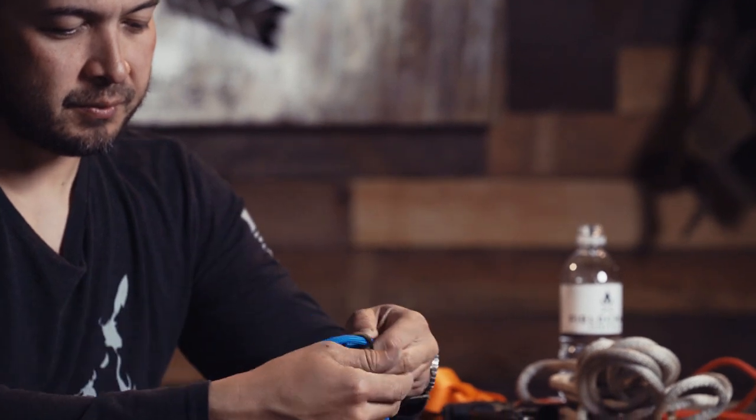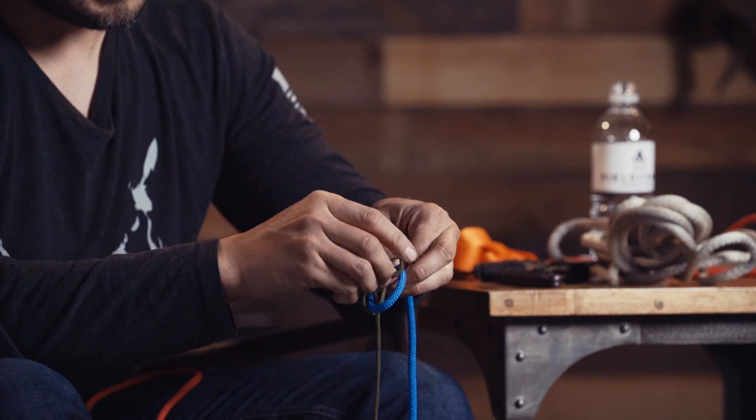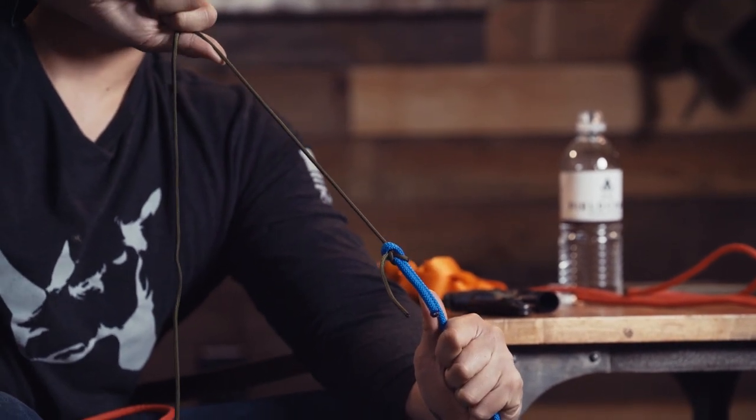The sheet bend is where I'm going to use the thinner diameter cord as my running end. I'm going to make a hole right here, a bite with my thicker diameter. I'm going to come out of the hole, I'm going to go around the hole, and then I'm going to tuck it underneath the paracord. This right here is referred to as a sheet bend, and it's a friction knot, because the harder I pull on that paracord, it kind of cinches down and doesn't allow the paracord to run through as if I were to use just a square knot.